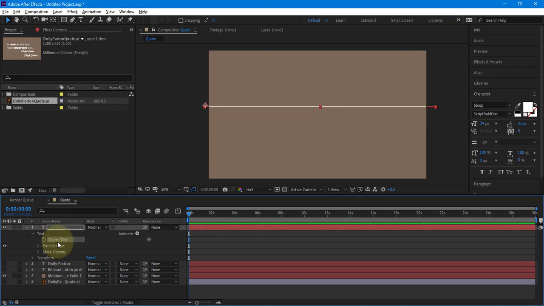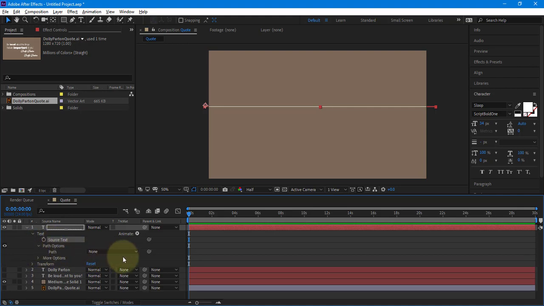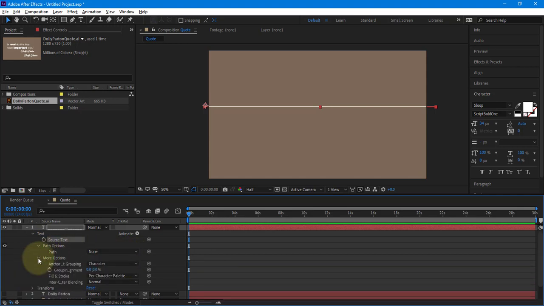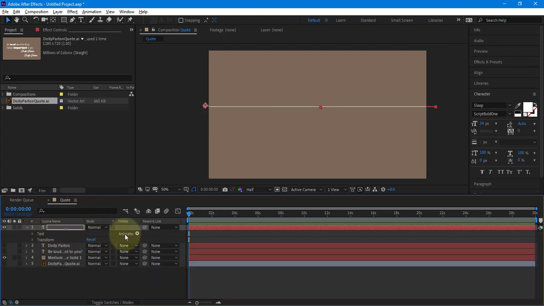So if I typed in hello and I wanted that to transition to goodbye, where the hello keyframe is, it'll say hello, and it'll keep saying hello until it gets to the goodbye keyframe, and then it'll just pop into goodbye. Typically it's not something we would do. You'll see there's also path options if you wanted your text to be on a path. And then there are some other options here for where your characters are laid out. Now, where we're able to animate is right here where it says animate.